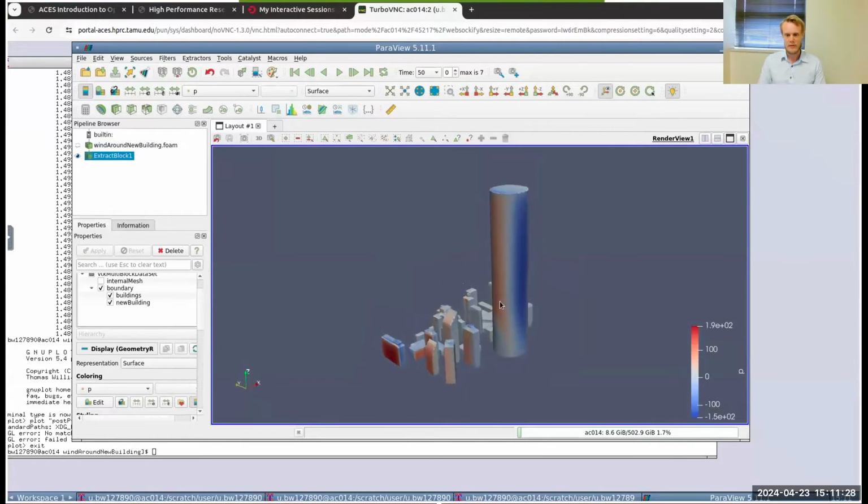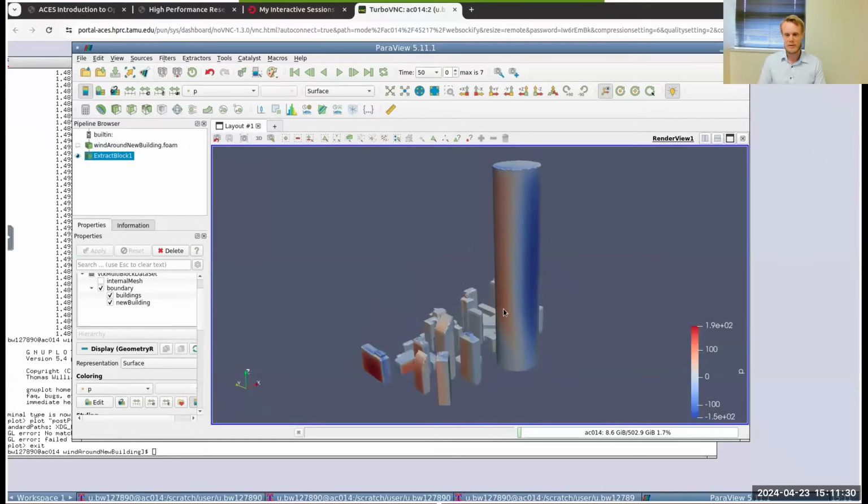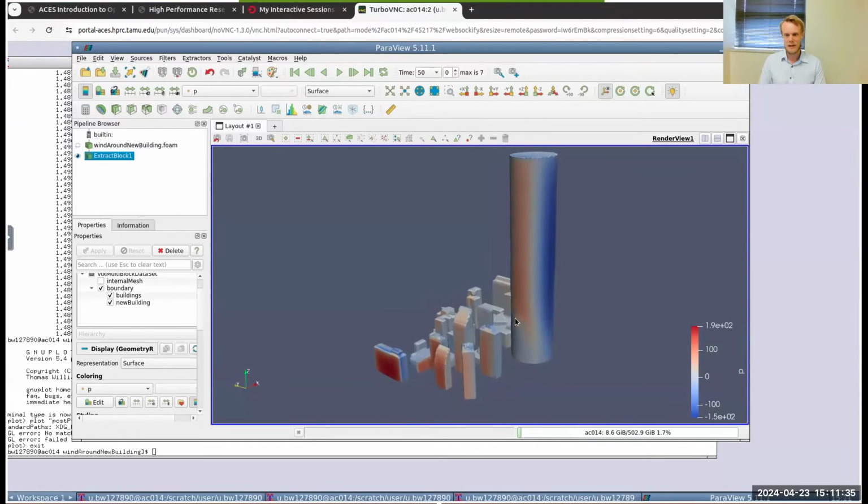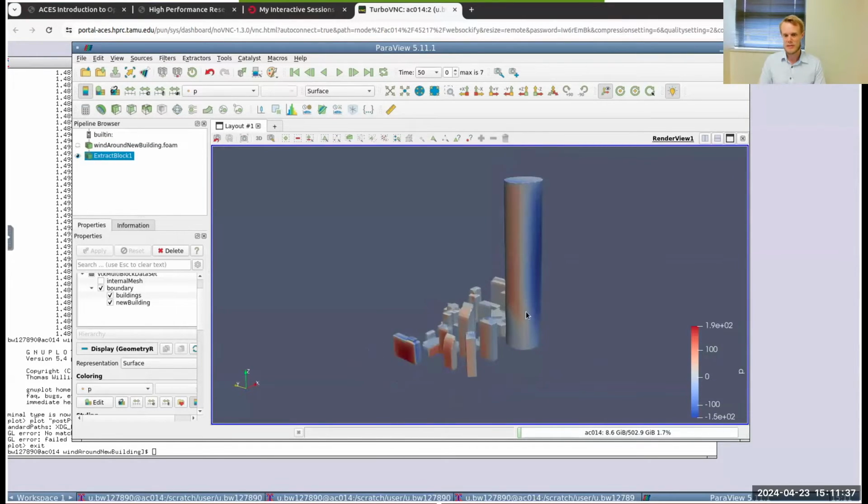So yeah, that was kind of it. It wasn't too bad. We only modified 2 little files, and then we made a customized simulation. Obviously, in reality, you would need to change quite a bit more, and you wouldn't be so lucky to find a tutorial of the exact same thing that you want to simulate minus a little cylinder. But I think you get the point that you can quite easily go into these files and add and remove things as you see fit in order to get it to fit your purpose.